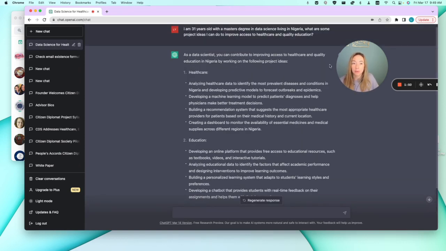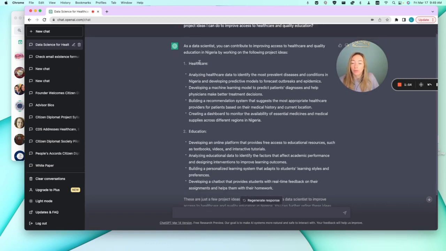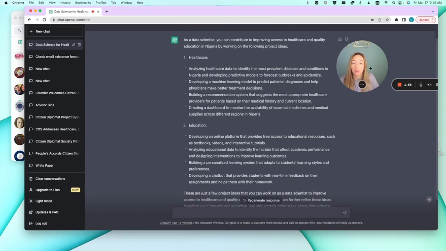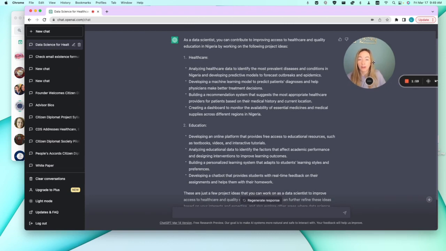Let's see what it came up with in response to our first question. For healthcare, you could have a project analyzing healthcare data to identify the most prevalent diseases and conditions in Nigeria and develop predictive models to forecast outbreaks and epidemics. That way you could notify the government in advance before a potential outbreak and help people take appropriate preventative measures.